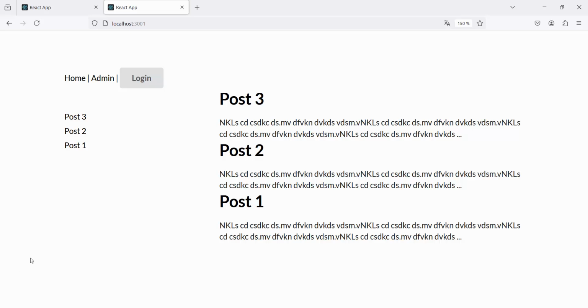But in admin, we have below article a lot of buttons. We have below departments a lot of buttons: delete, update, and add the category.